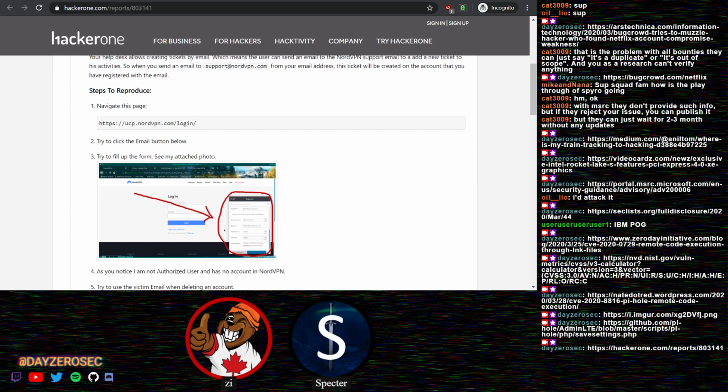As Spectre was just mentioning, in terms of verification, if the account has payment information, they'll ask you for some of that information so they can verify you're the account owner. In particular, it's payment information because that's all the information they collect about the user. So in this case, this user happened to test it using an account that hadn't paid for a VPN yet. So they had no way to verify who the owner was.